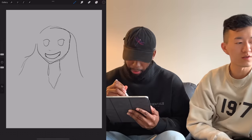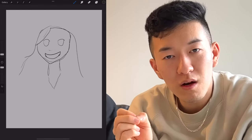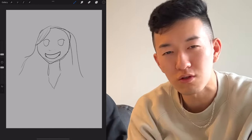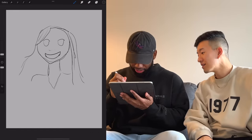All right, so guys, notice how Nick is holding his pencil really, really far back. You generally want to be a little bit closer to the front if you want better control of your pencil. So don't be like Nick. Hey. That's this judgment that I did not ask for. Holy, that's some giraffe neck. Right?